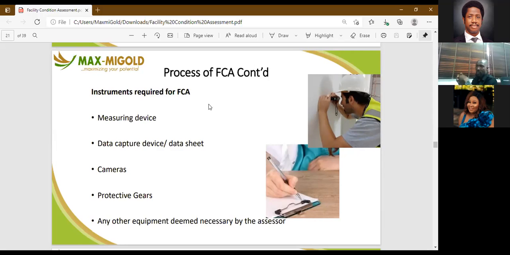Your protective gear, possibly when it requires an area where you can have foreign items falling off. And any other equipment deemed necessary by the assessor. Like if a civil guy is involved, they will definitely come with all their tools. Or when you need to do a soil sample, those ones will also come with all their necessary tools. And when you want to do electrical troubleshooting as a system assessment as well, you need all the electrical tools. That might involve you coming around with your ohm meter, your clamp ohm meter, your testing lamp, your tester, and all the stuff.